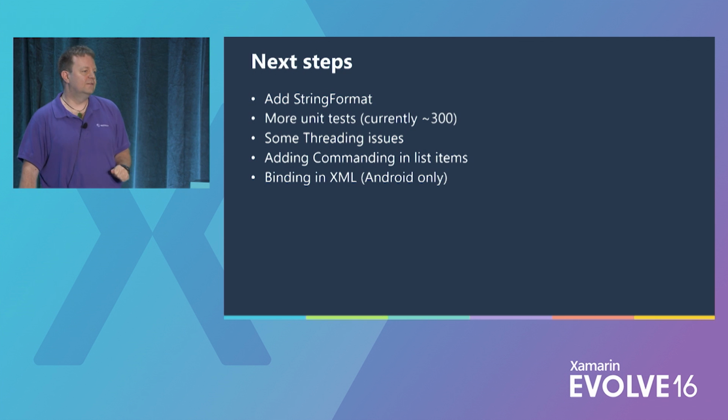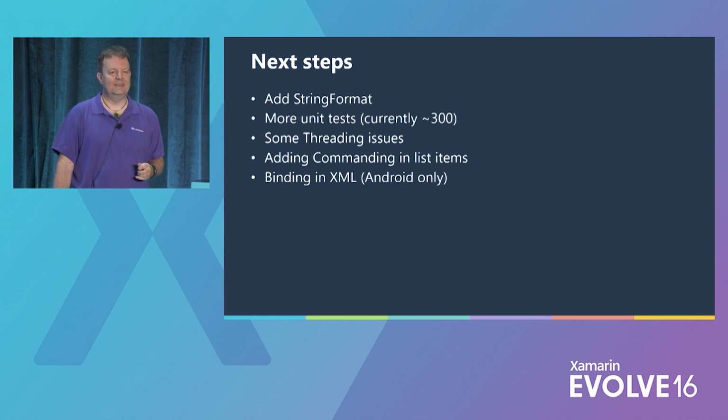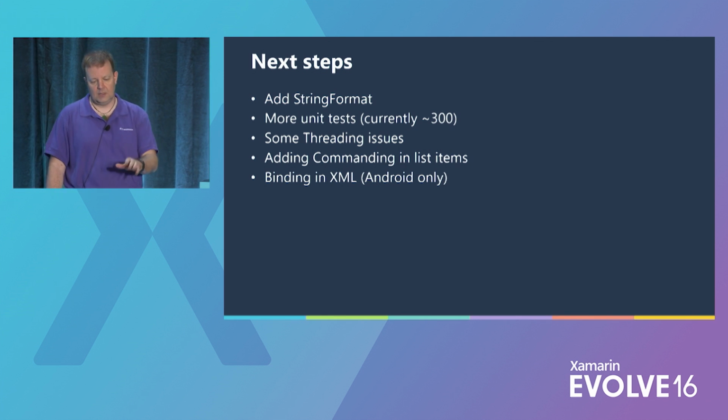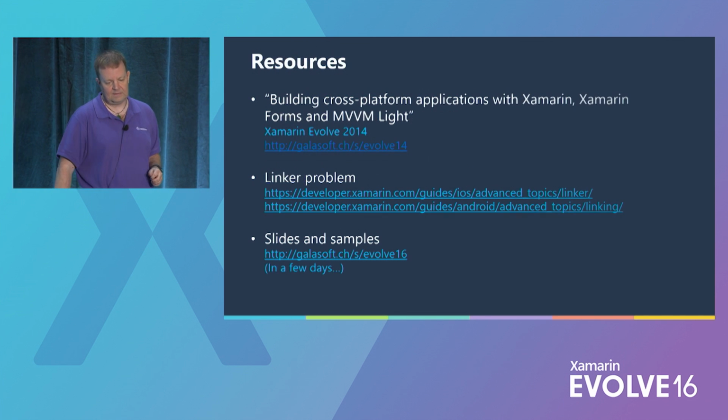And finally, I would like to support binding in XML, like, for example, MVVM Cross has it. I was against it in the beginning because you don't have any IntelliSense. If you have a typo, it's a little bit dangerous. But actually, the syntax is more compact. And after using it in one project, I said, well, it actually makes sense. And so I'm going to support it in a future version. Here, too, I have code already. It's just a matter of testing it and putting it inside.